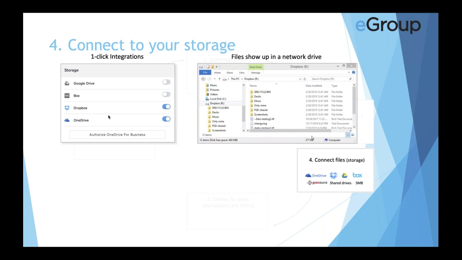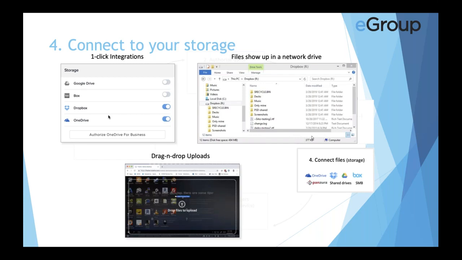So, simplified one-click integration for storage. The other neat thing about Frame is that it is browser-based, but if you want to get files into and out of it, it's just drag and drop, right? If I need to get a file into my image, I can just drag and drop that Word document from my desktop directly into the browser, and it will upload directly to the Frame image. This works whether that's the Sandbox image or the actual end user image. So if I'm an end user and I need to get something into my session, I can just drag and drop if it's not available in OneDrive or another integrated storage platform. So, simplified storage access as well.